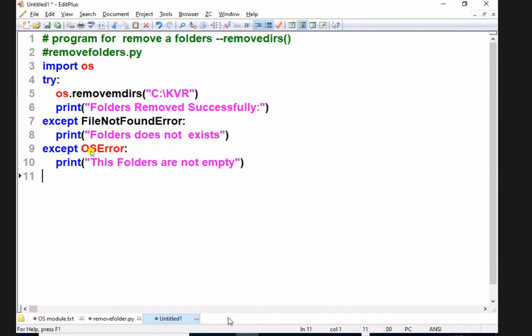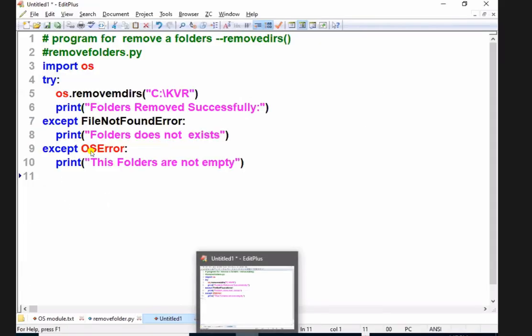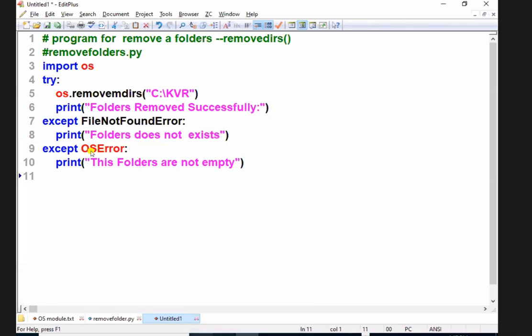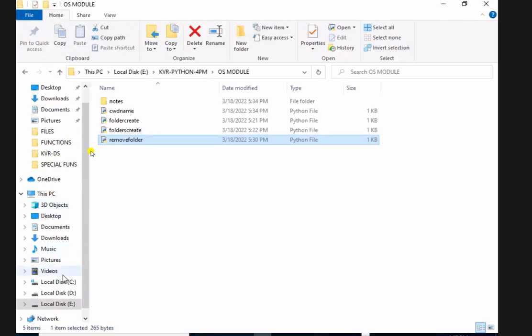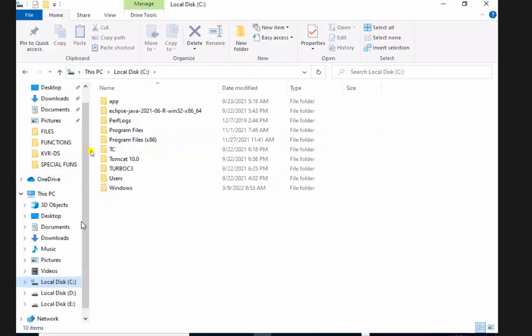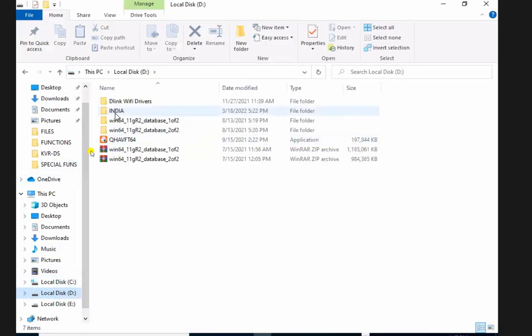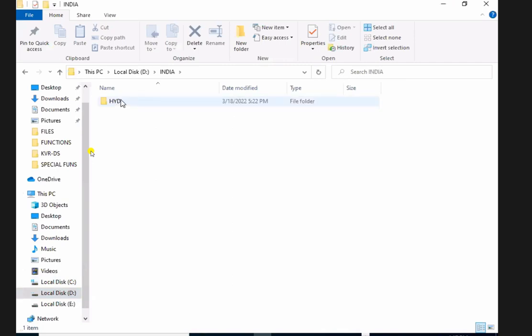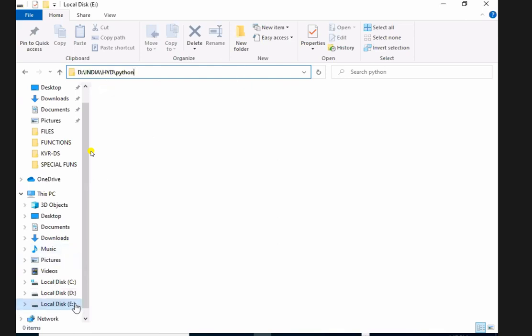So let us go to the place where you have it. Go to this place, C colon, maybe D colon, India, HYD, yesterday's class, HYD. Inside of HYD, what is there? Python is there. I'm going to give you this entire path.